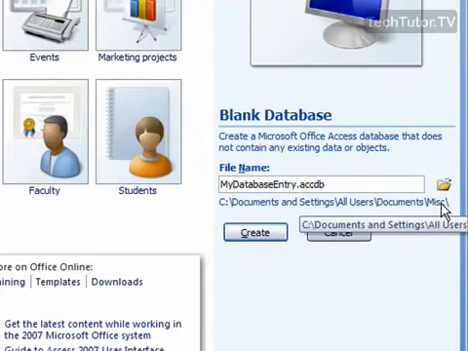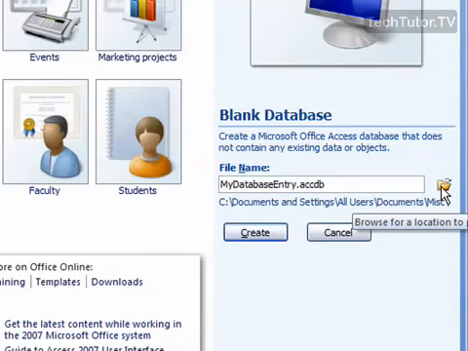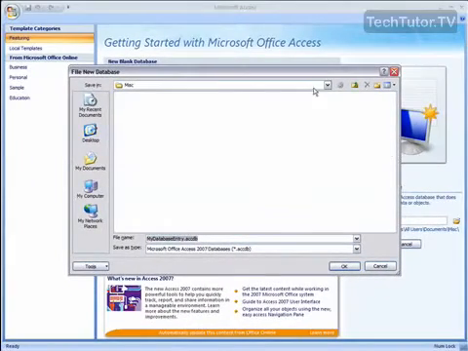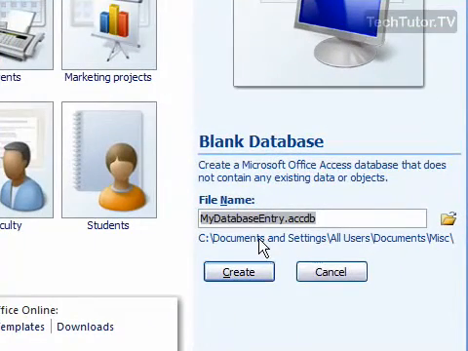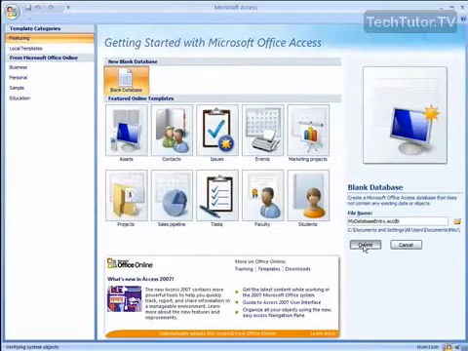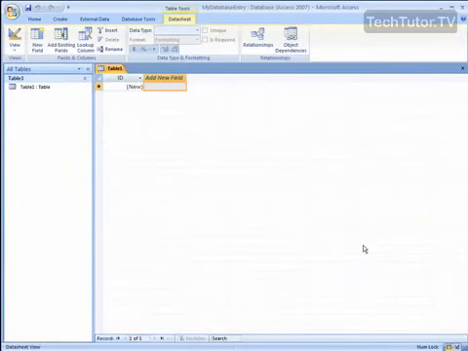Now, it'll automatically say where it's going to save this down underneath where you're naming it. If you would like to change that, go ahead and click on this file folder, and then simply browse, click to where you want to save it, and then click OK. So when you have it named and saved in the place where you'd like to save it, go ahead and click Create, and it's going to create your Access database. And here you see the Access window, and you have a new database created.